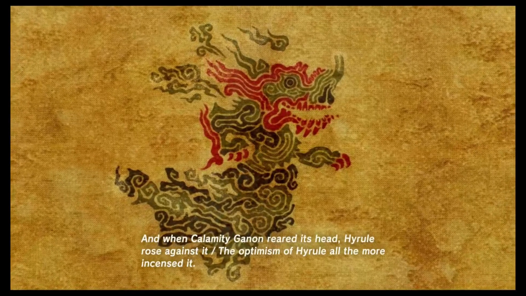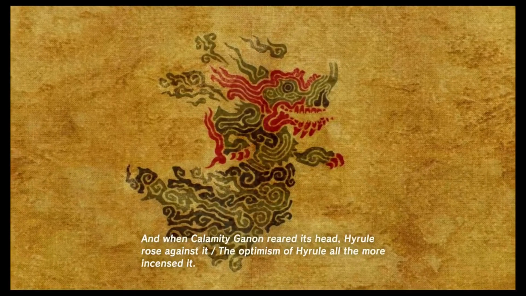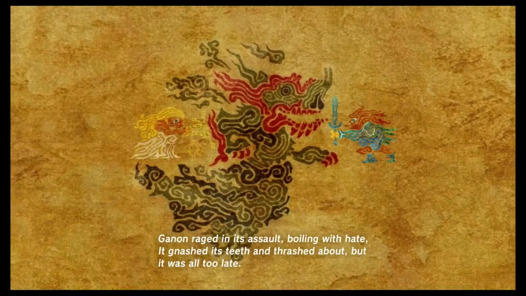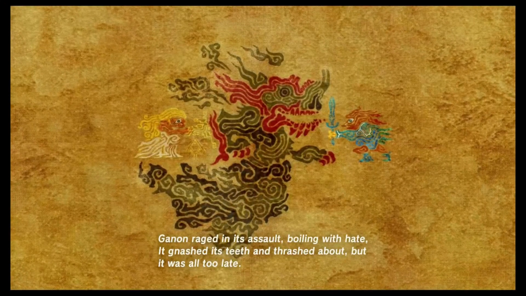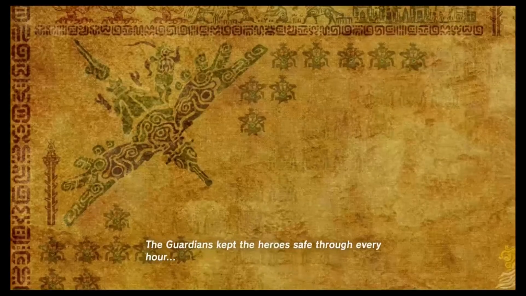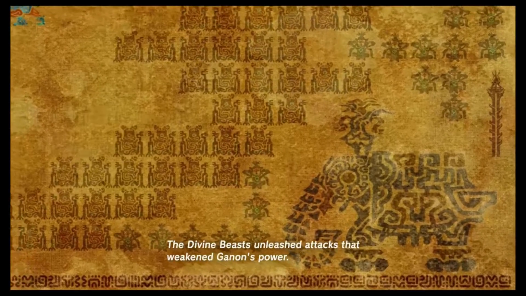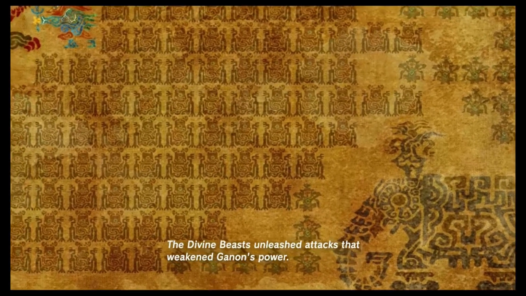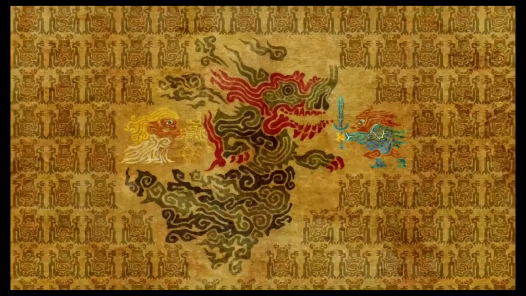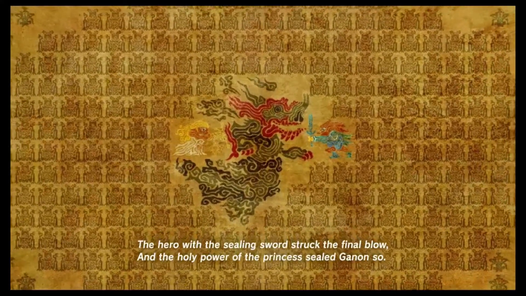When Calamity Ganon reared its head, Hyrule rose against it. The optimism of Hyrule all the more incensed it. Ganon raged in its assault, boiling with hate. It gnashed its teeth and thrashed about, but it was all too late. The Guardians kept the hero safe through every hour. The Divine Beasts unleashed their attacks that weakened Ganon's power. The hero with the sealing sword struck the final blow, and the holy power of the princess sealed Ganon's soul.